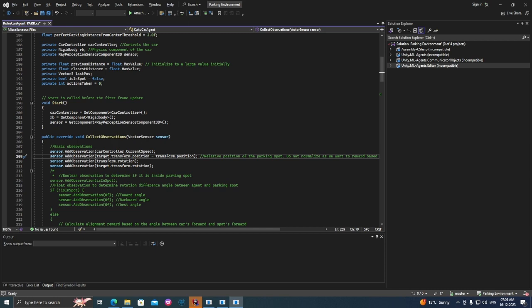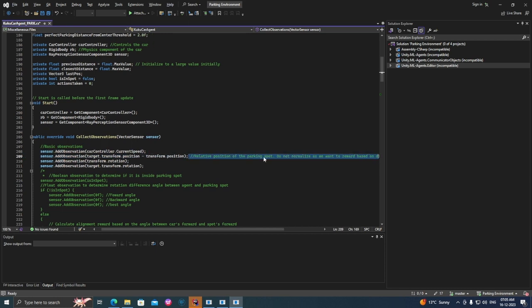And unlike the current speed, the actual value of this observation is going to be three numbers, because speed is a float value, right? But position is not a float value.